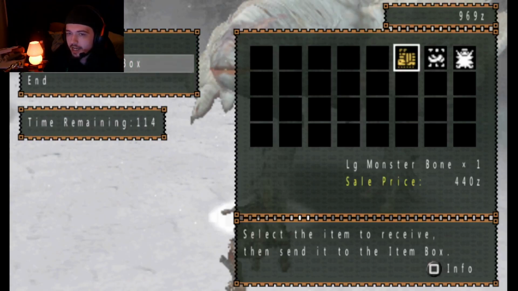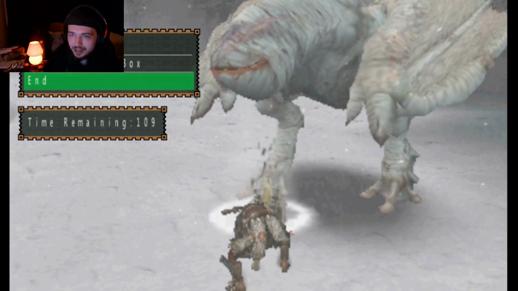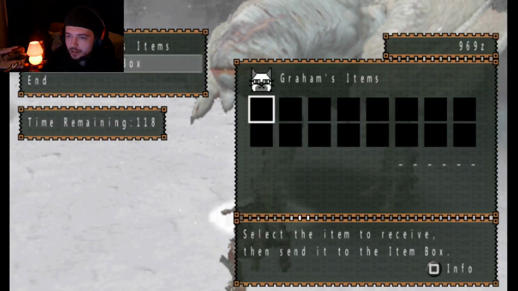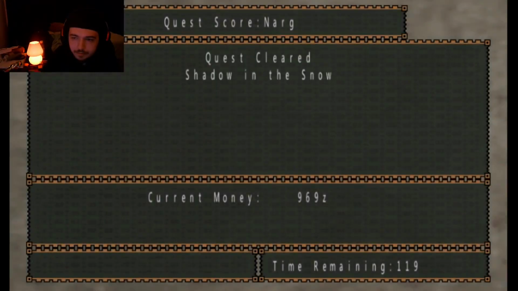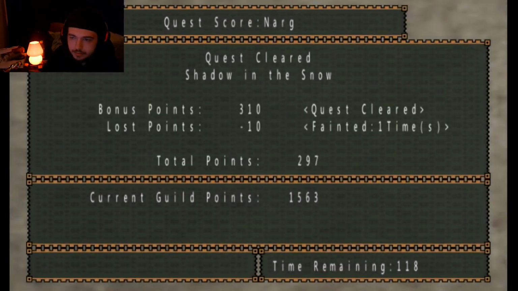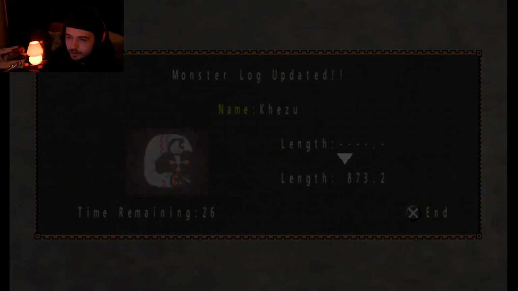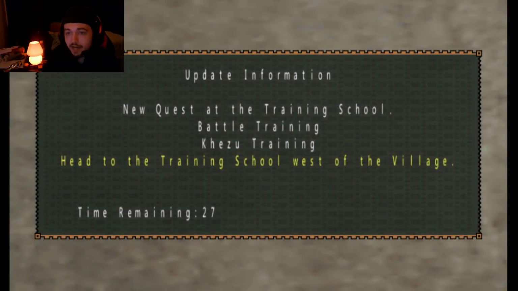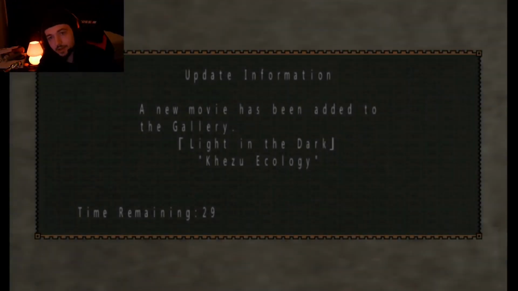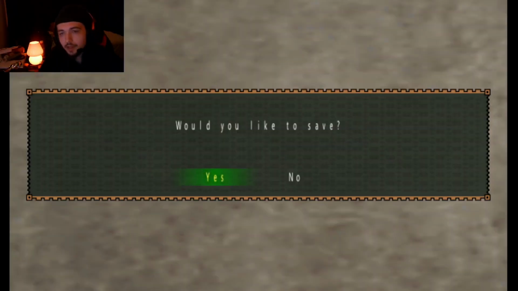And we barely got anything that I actually would need for the thing I need to farm it for, so that's perfect. That's perfect. Okay. And there's our length record. And we can fight him in the training area if we feel so inclined. And we got an ecology video to watch. Yay!